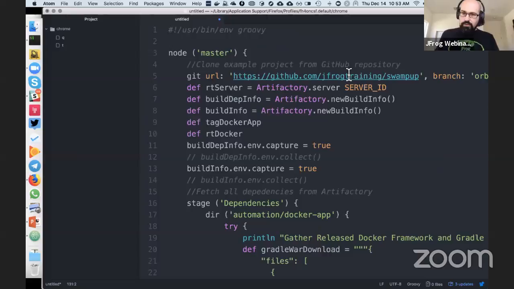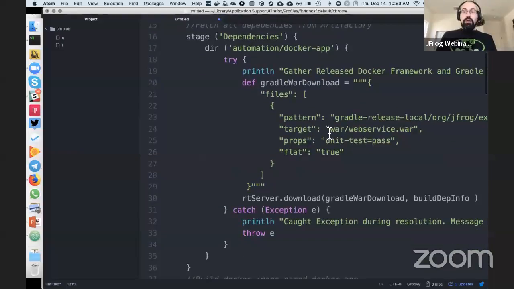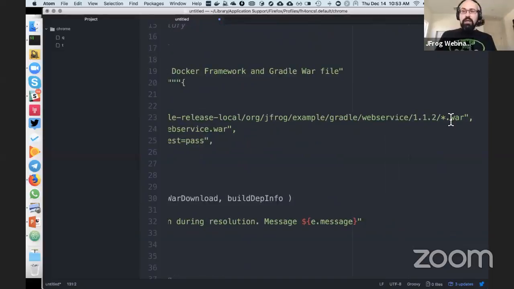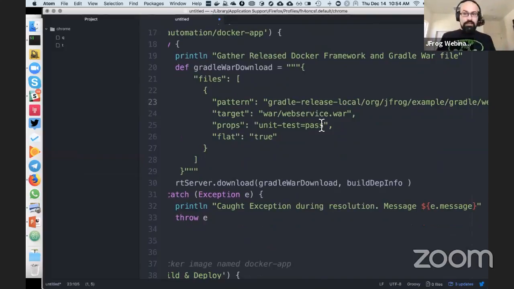In our example here, the dependency is the WAR file. So we're going to go to Gradle release local. We only want the artifacts which are ready to be released, and we are going to take the latest WAR for which we have unit tests set to pass.